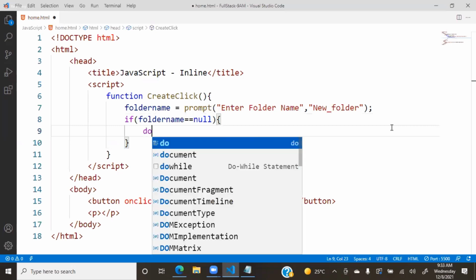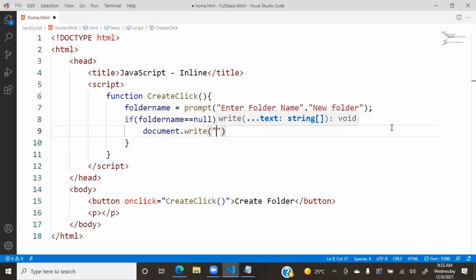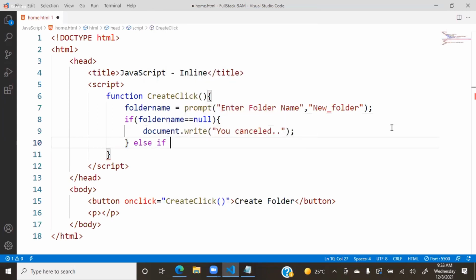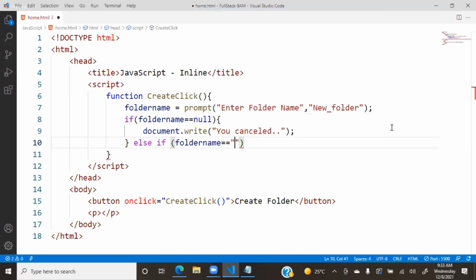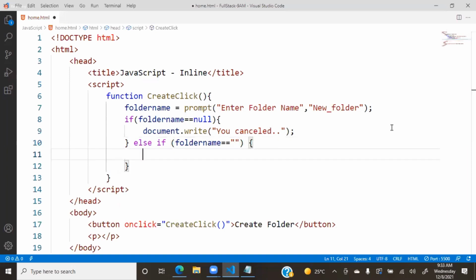We will put a message, document.write, "You cancelled", because null is returned on cancel. Okay. Else, one more condition: if folderName is equal to empty, meaning empty double quotations, then document.write "Name cannot be empty".